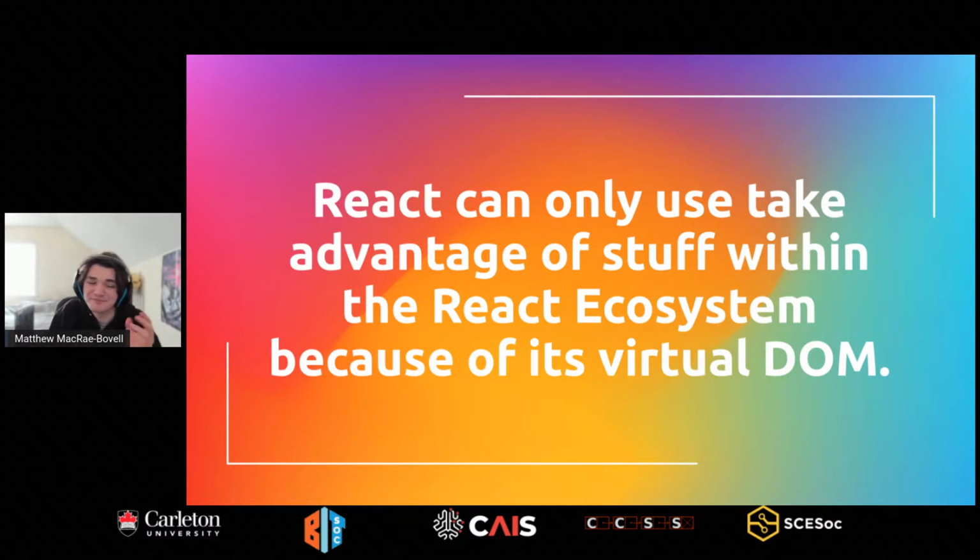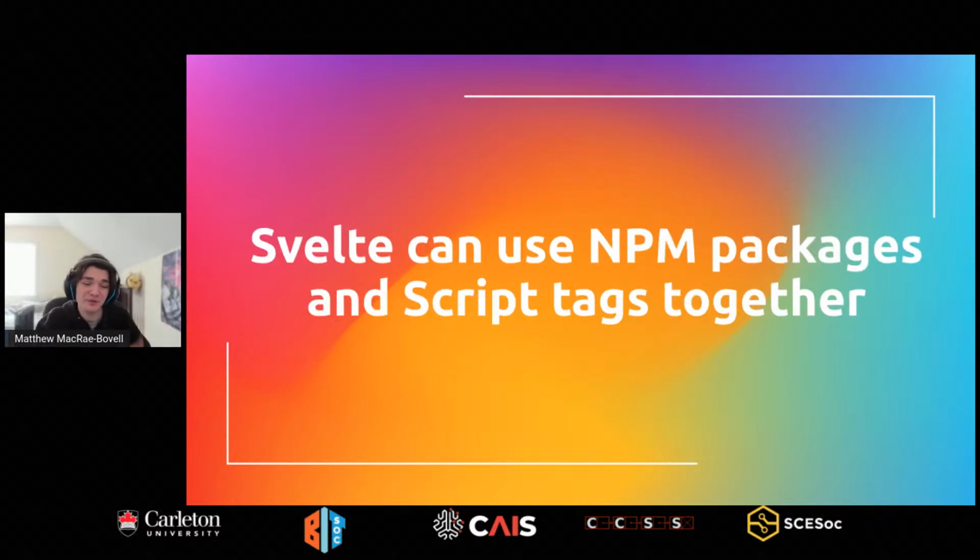And the reason why that's kind of bad for making hackathon projects, personal projects, stuff like that, is because now you can't just take advantage of the rest of the JavaScript ecosystem. You're forced to work within the confines of things that are only restricted to React, right? Whereas with Svelte, you can literally use any JavaScript thing. And not only that, you can do some really freaky stuff. Not only can you import any NPM package with your Svelte thing, you can also, because it compiles all the JavaScript, and this is going to sound like a bad practice, combine your NPM packages with CDN script tags.